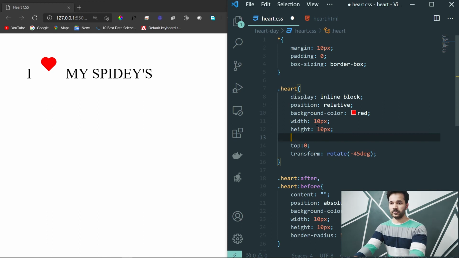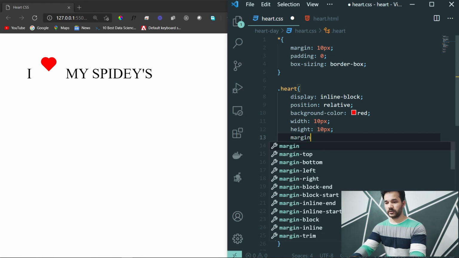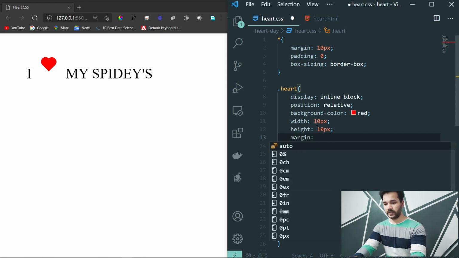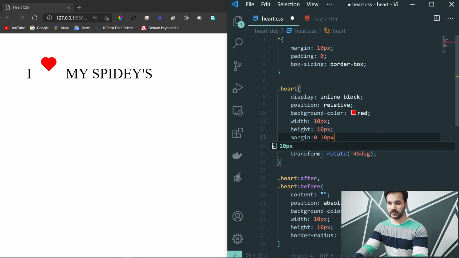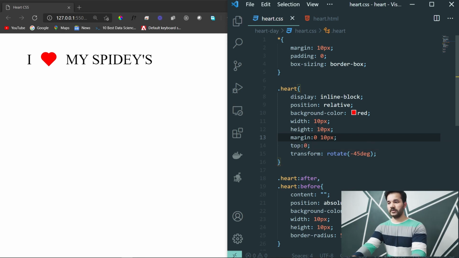Okay, so one more hack I want to show you. This is for the margin that we will be providing like this. And you can see that we have made it in line. Many of you would be wondering what's this 0 and 10 pixel. So this first 0 implies top and bottom, and this is left and right.